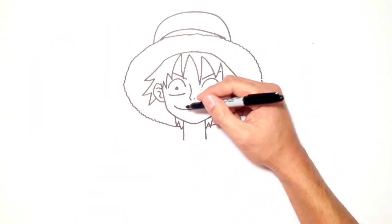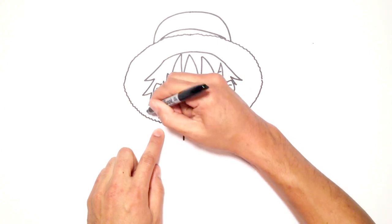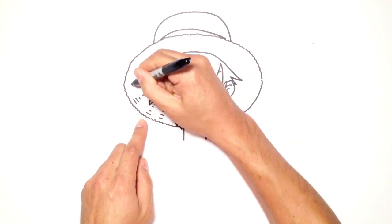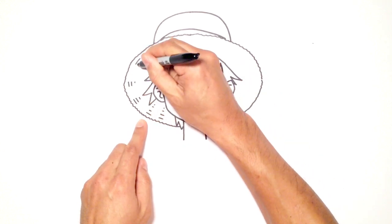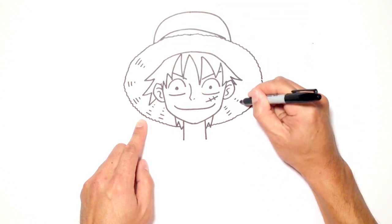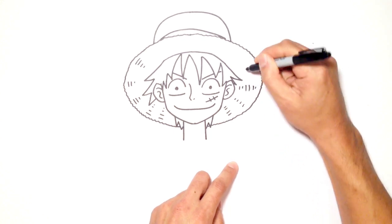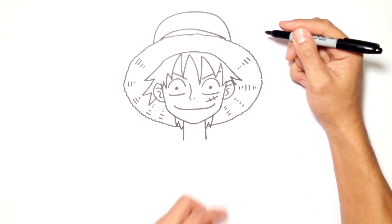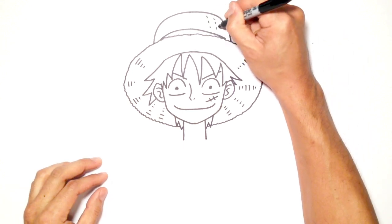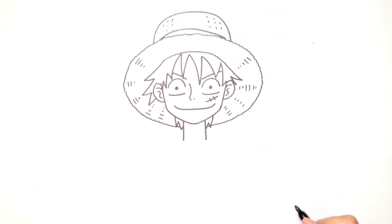And if you want, you can go and put a bit of detail around the hat. So he's got these little lines that kind of come across. They kind of converge towards the center of his head. Now you don't need to make them all even. They could be sort of random. You can have 2, you could have 3, 4, but they're all sort of pointing towards the center of his head. You see, I'm just roughing them in. And along the top here, just kind of draw a couple of hash lines that go down the side of his hat, just like that.